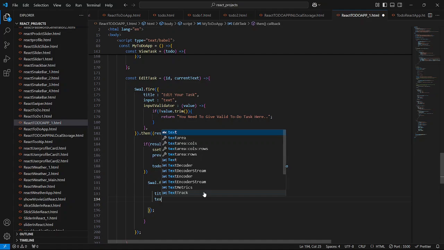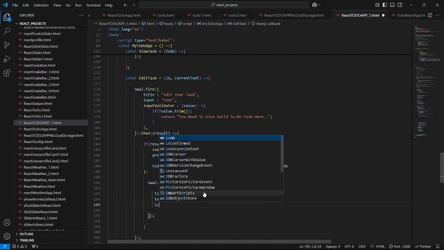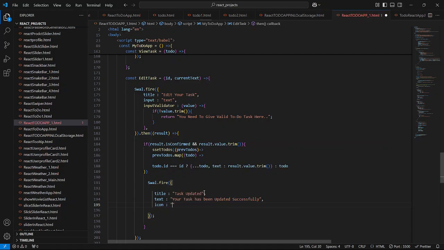we will say text colon, your task has been updated successfully. Put comma, give here the icon also, I'll give a success icon because it is a success now.